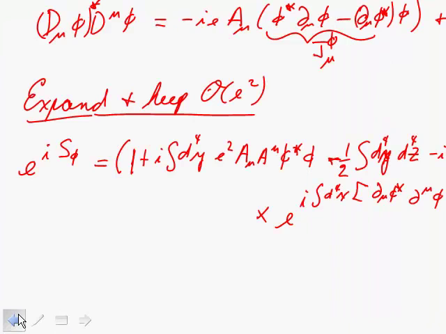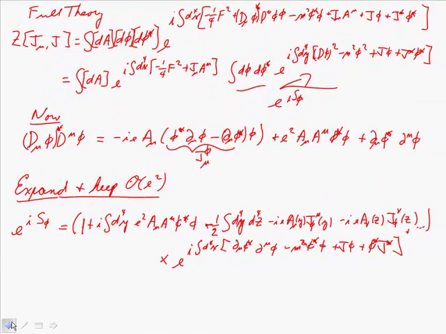So we have a phi sitting here. I can replace that by delta by delta j. The j x on this exponential brings down a factor of phi. So I've brought that down. I do the same thing for phi star. The point of this functional trick is that I can take the phi and phi star that sit inside the j's here, there's a lot of terms there, and replace them by functional derivatives with respect to this j here. And once I do that, it no longer depends on phi, so I pull it outside of the functional integral also. That's the point of that trick.